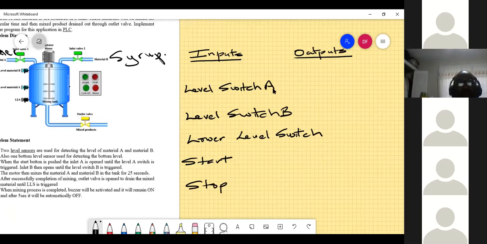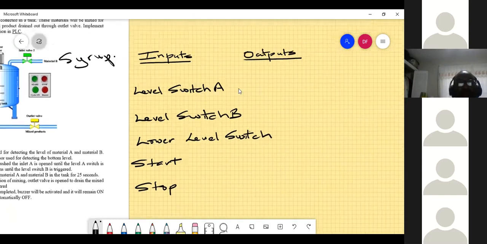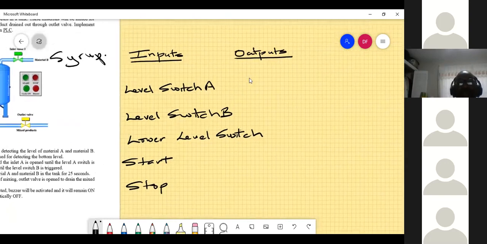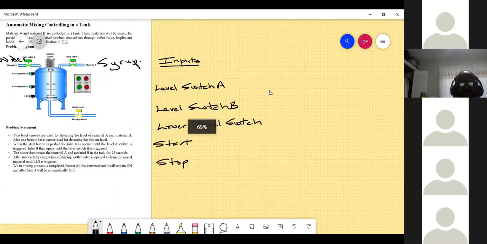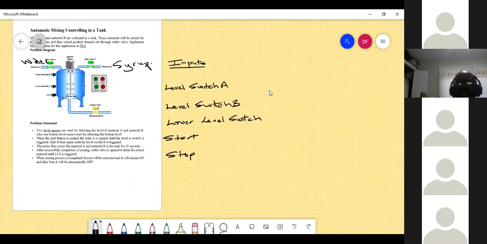All right, now your outputs. We're going to list the outputs as well. So what would our outputs be now?